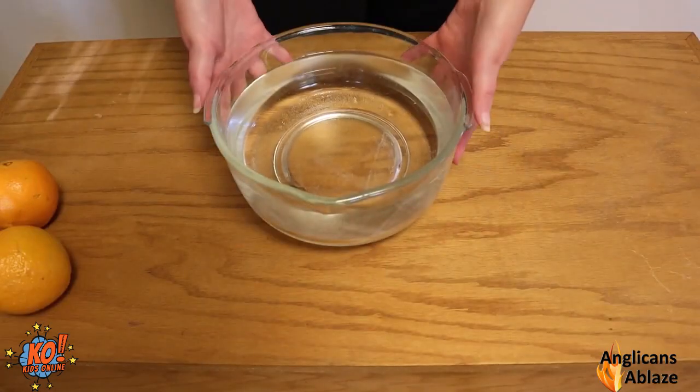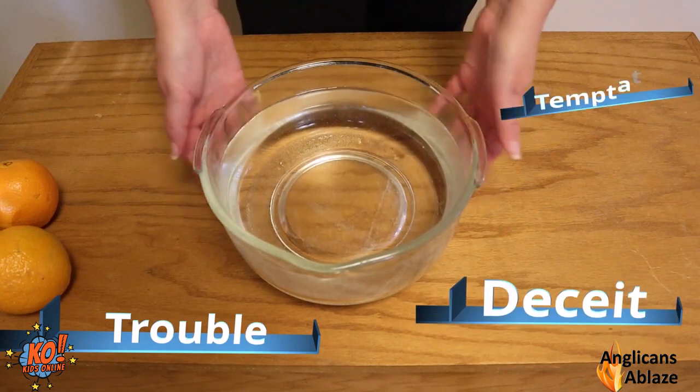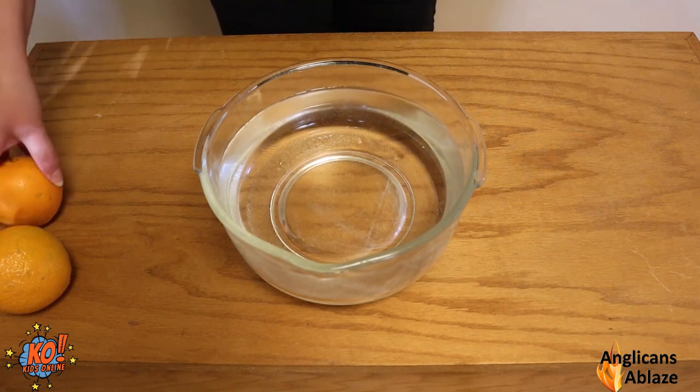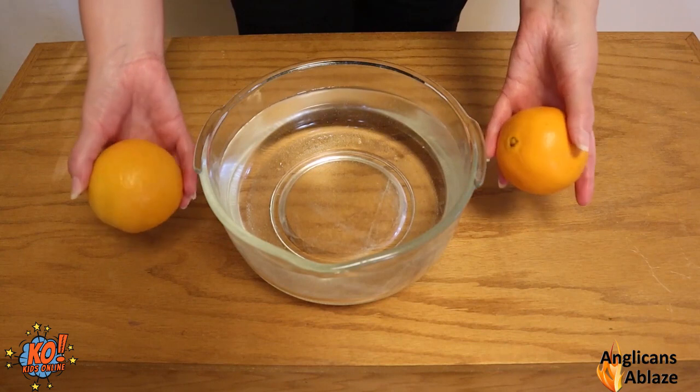Hi guys, welcome to the Armor of God lab. So this bowl of water right here is going to be all of the trouble, deceit, and temptation that we face every day here on earth. Maybe your friends are pressuring you to do what is wrong. Someone is making fun of your belief and causing doubt or causing hesitation to witness. Whatever you are facing, that's what this bowl of water is representing.